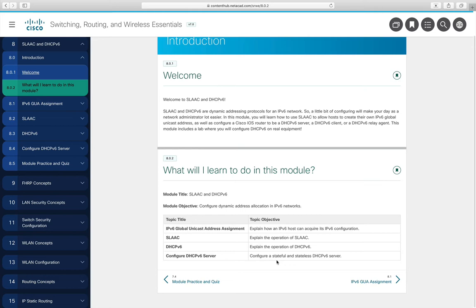We'll talk about SLAAC, which is Stateless Address Auto Configuration. We'll talk about DHCP version 6, which is another way, like I said, to get an address. And then we'll talk about how you go about configuring a DHCP version 6 server.